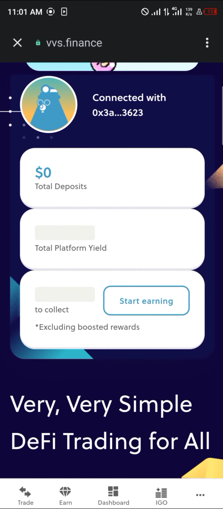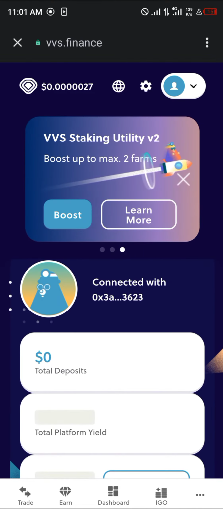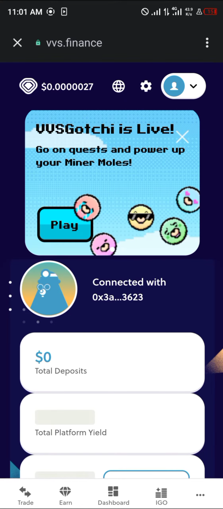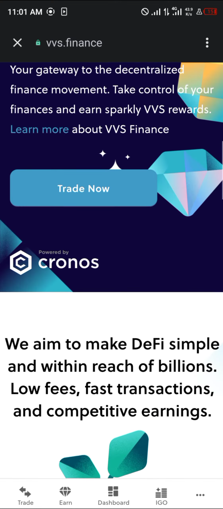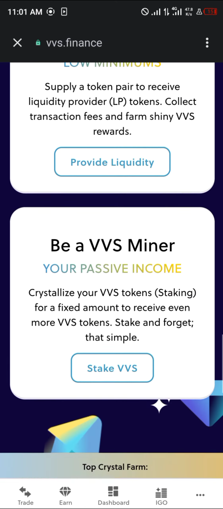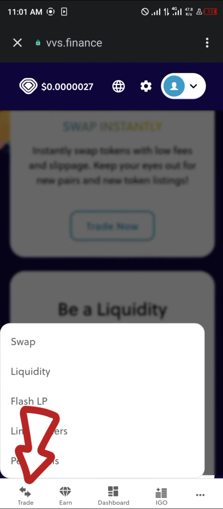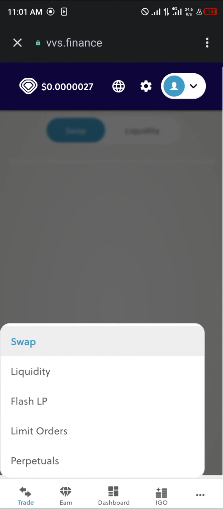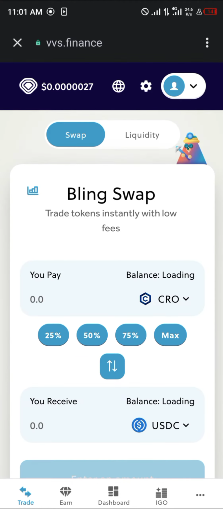So what we're going to do is look for where we can swap our token, where we can swap the Kronos we have for some Tectonic. So you simply go to trade down here, click on swap. And we're going to be exchanging our Kronos for some of the good Tectonic.